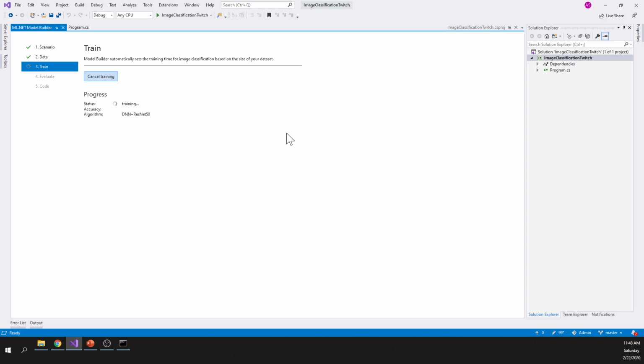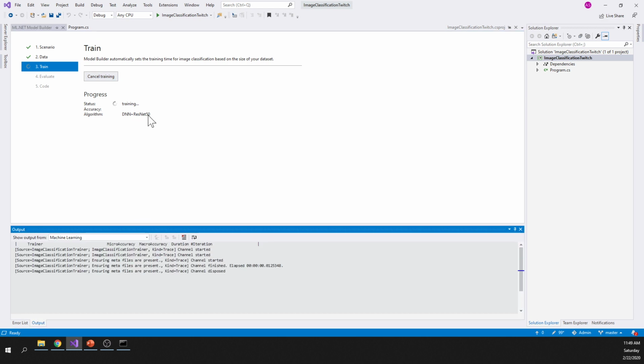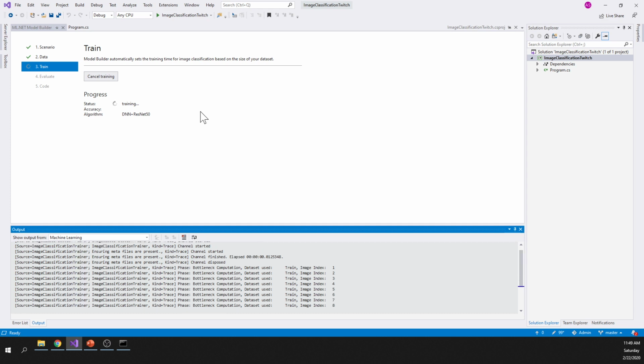And it's going to tell us here that it's going to use a ResNet 50 network under the surface, and it's probably going to train it until it finds a good model. I know there's a lot of good work being done on this specific task right now in the ML.NET team, and I know that they are currently working on supplying support for this in Azure Machine Learning.